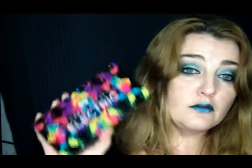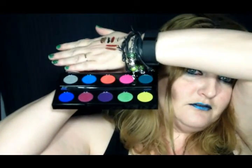And the final thing from Urban Decay that I picked up, I get very excited because the electric palette, which I've been researching dupes for a year now, but the original electric palette finally went on sale or clearance on Urban Decay's website and in Sephora's stores, not on their website but in their stores. It is now $24, which is amazingly cheap. So I now finally have the original electric palette. I'm pretty excited about that. So that finally brings me to the end of all of the purchases I made from Sephora.